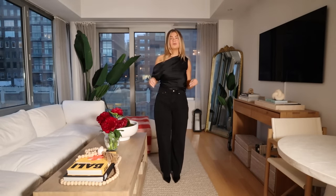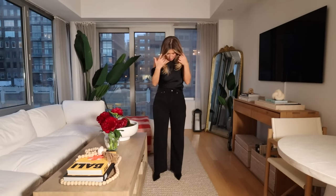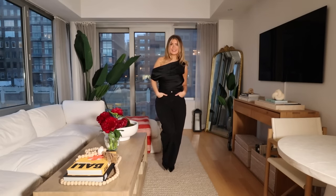I will ride or die for the Abercrombie Curve Love collection. I'm so thankful to them for creating it because it just makes me feel so confident in jeans. And I don't always feel confident in jeans, so I'm very thankful. These are actually straight leg on me. It's so hard to find a straight leg jean, so I love these, and I just paired them with some black slingbacks and that same top. So you could totally just get the top, wear it with a skirt, with jeans, whatever you want. But yeah, this one's a little bit more casual, I feel like. Super cute. Red.